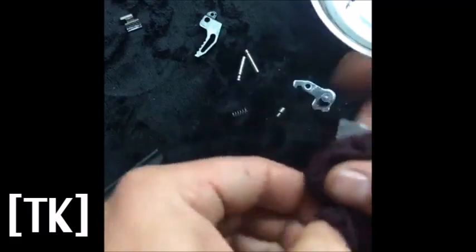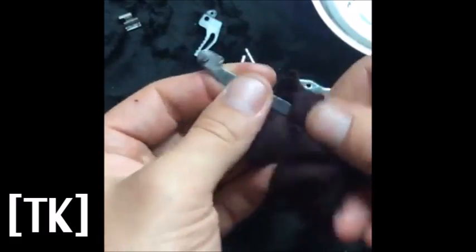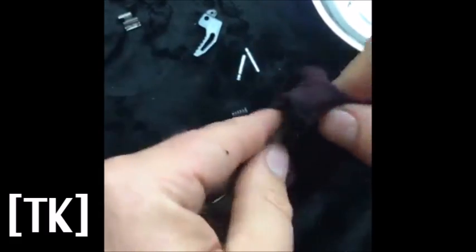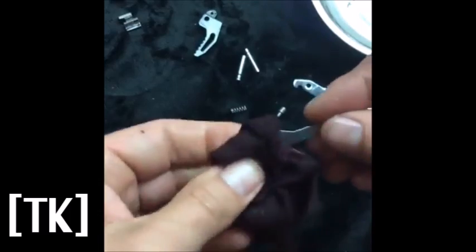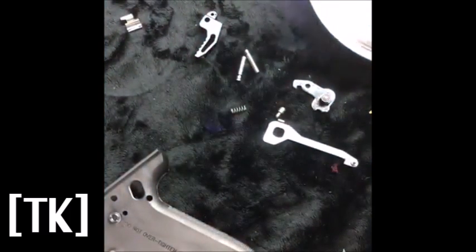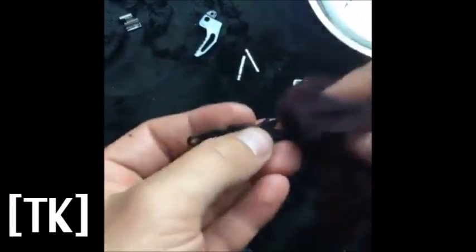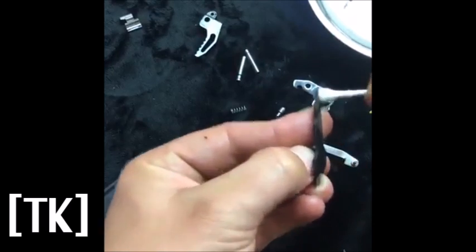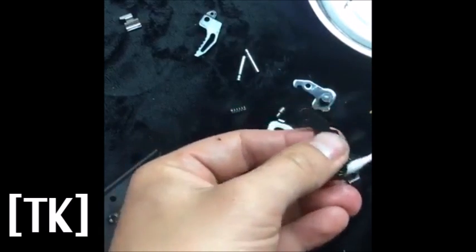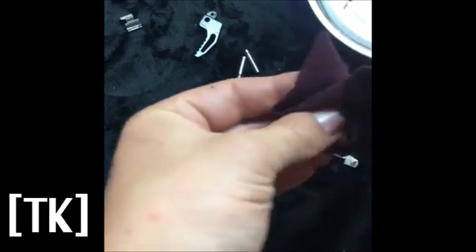Alright, trigger bar. It's got some interesting shapes to it. For my gun rags, I'm just using decommissioned t-shirts. For stuff like this, the rags go a lot quicker than the Q-tips. Okay. So here's the cane wolf. Still have the spring in there, so we gotta be mindful of that. And the plunger is still inside of the tray. And this, you also want to take a Q-tip and clean that hole out just a little bit. And again, when you're cleaning all these parts, you're checking for damage too, making sure nothing's worn out.